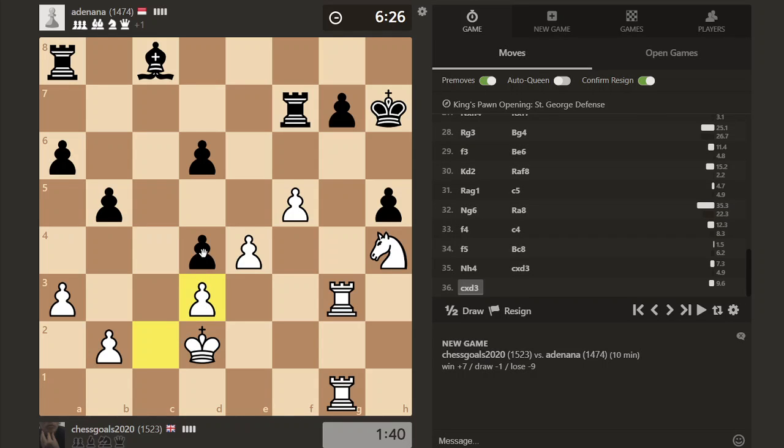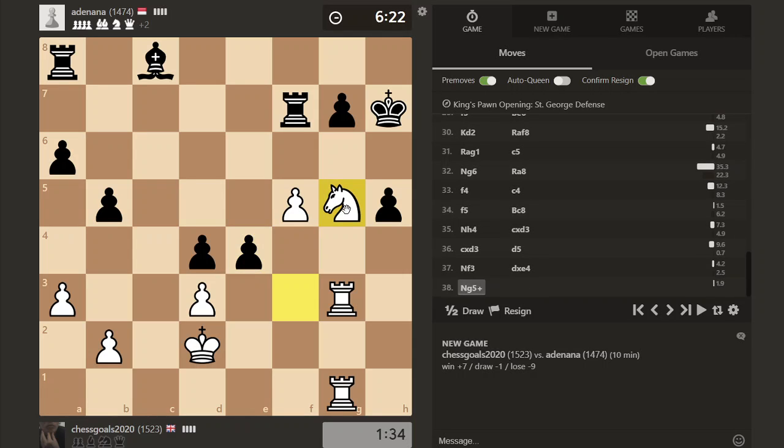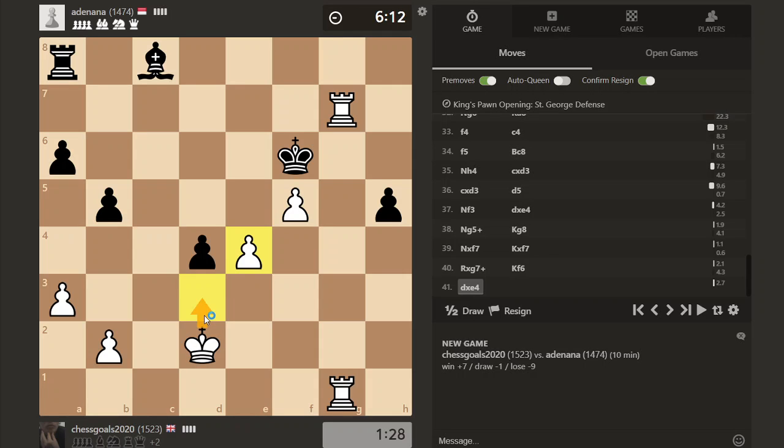I like taking with the pawn, blockading. Get this move. Nice. Check. And now we're completely winning. Let's go win this pawn. Centralize our king. Even put some pressure on this bishop.